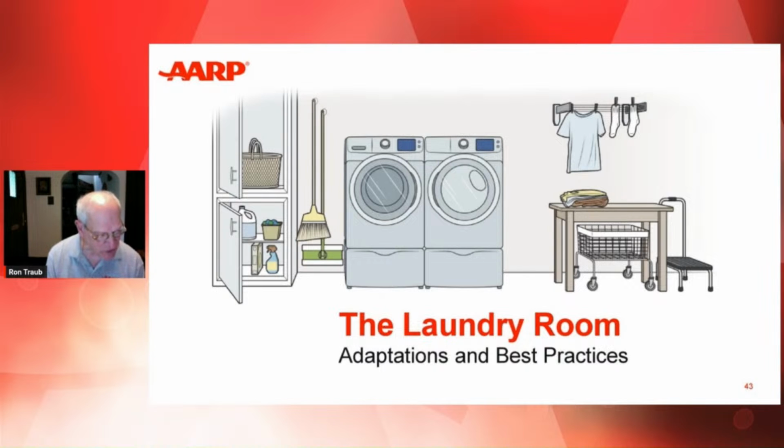Quick fixes for laundry space include investing in a laundry basket with wheels, as shown in the illustration, or using a foldable shopping cart. These items are ideally suited for an apartment or a condo building, or where laundry machines are located outside of the home. When purchasing a new washer or dryer, consider the style options and which door placement, top or front, would be easiest to use.